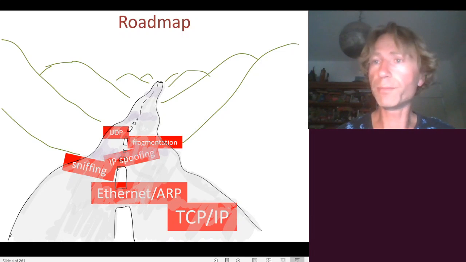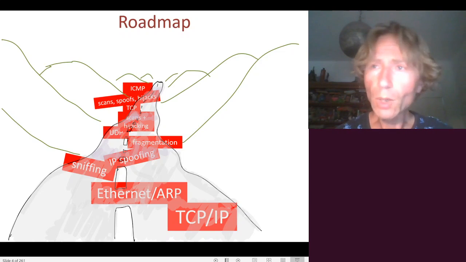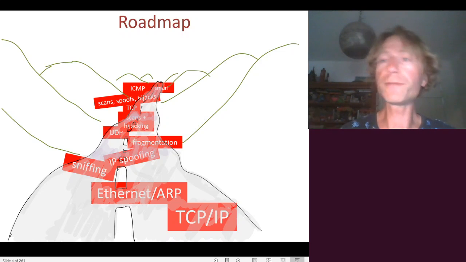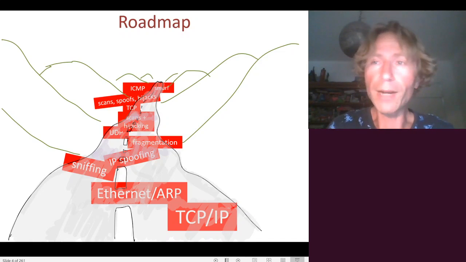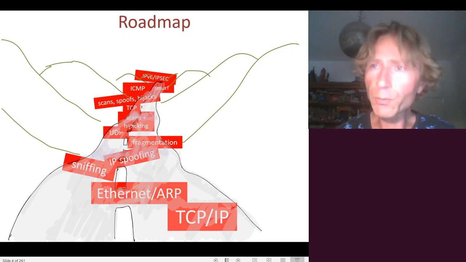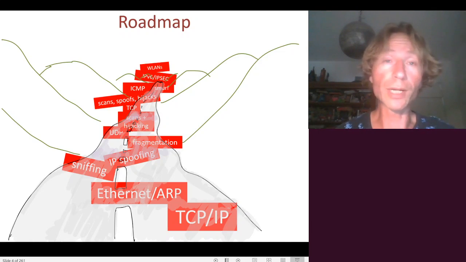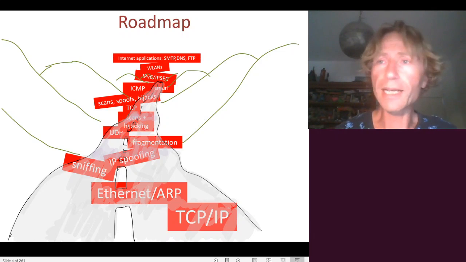We're going to look at transport layer protocols such as UDP and how you can do scans and hijacking there. We're going to look at TCP and look at scans, spoofs, and hijacks there. We're going to look at the Internet Control Message Protocol, ICMP, and briefly, for historic reasons, look at Smurf attacks and more modern variants of the Smurf. And we're going to look at IPv6, IPsec, briefly, and wireless local area networks. And finally, we're going to look at a number of internet applications such as DNS, FTP, perhaps, and some others.